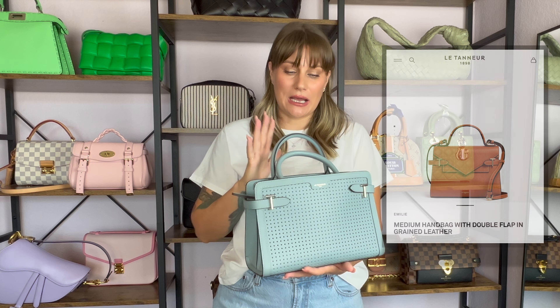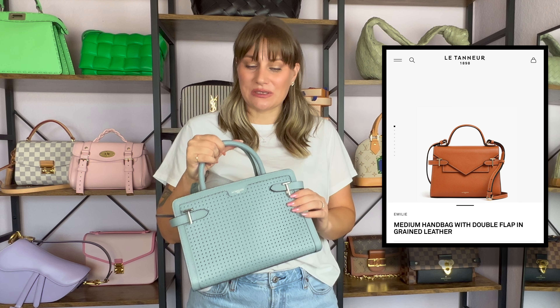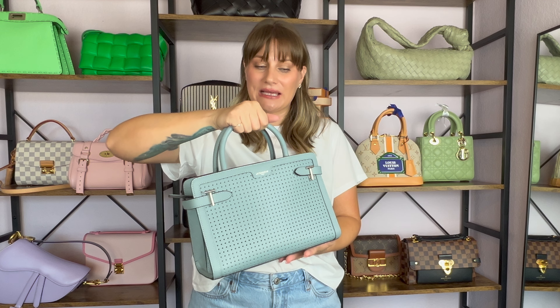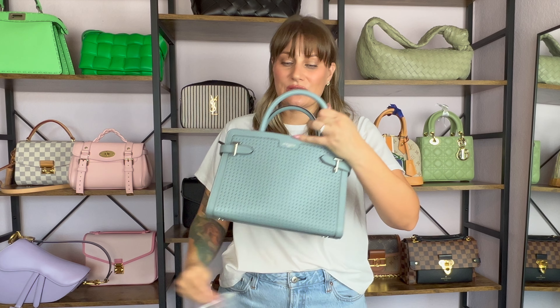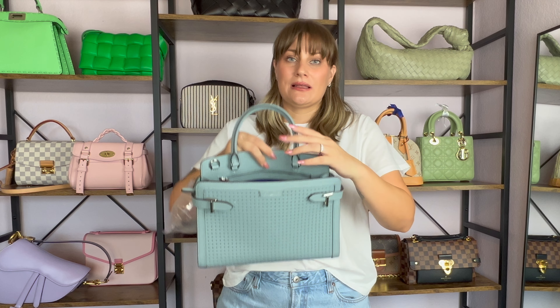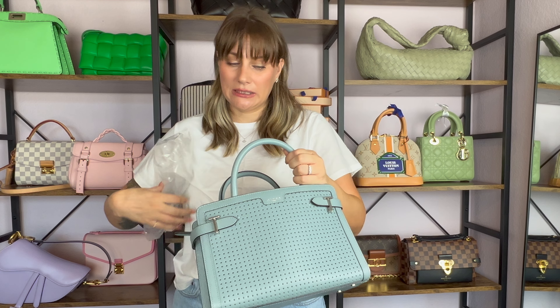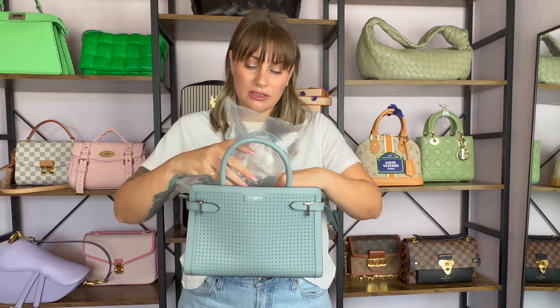Let's talk about my absolute favorite out of all of these handbags today. This is my favorite contemporary handbag — it's from the brand Dress Up Your Purse. I have intentionally not signed up for their affiliate link because I want you guys to understand just how much I love these bags — I don't make any commission talking about them. If you're on the fence about ordering a Pochette Metis, get this bag. It comes with two straps, a leather one and a canvas one, and it's extremely comfortable.